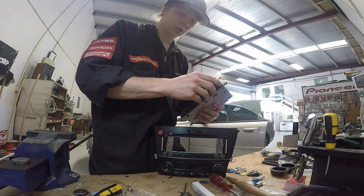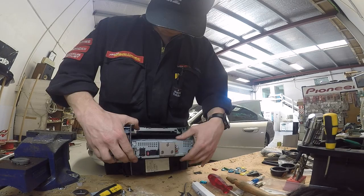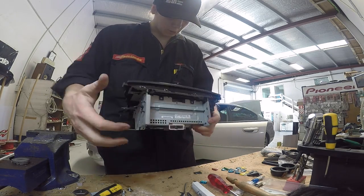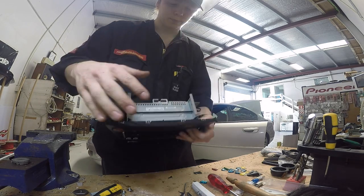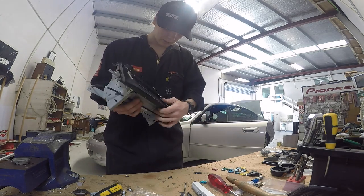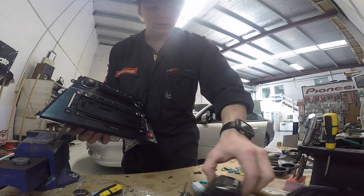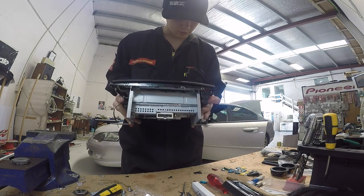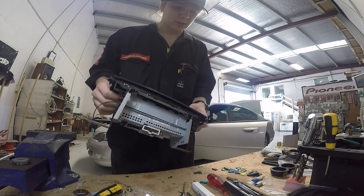Take the face plate off for its own protection. This cable tie here is intentionally tight so it stays straight. Get that lined up in there. I know this works because I've had an Alpine unit in it before when I originally built this thing - it's just a really tight fit. There we go. Then I get the little trim piece - click that on, slot backwards a wee bit. Like that. Now that's in the position I want it.